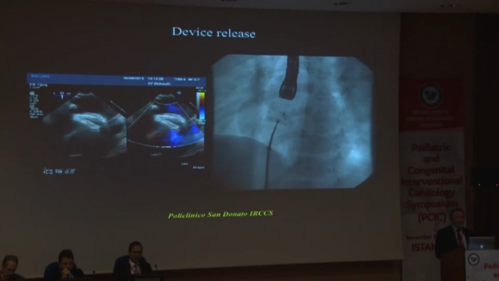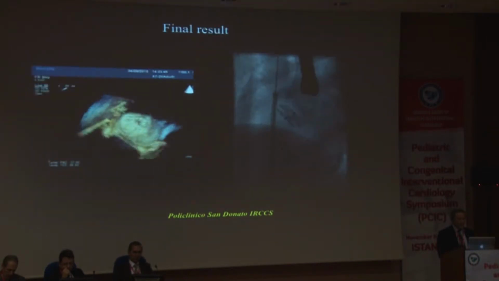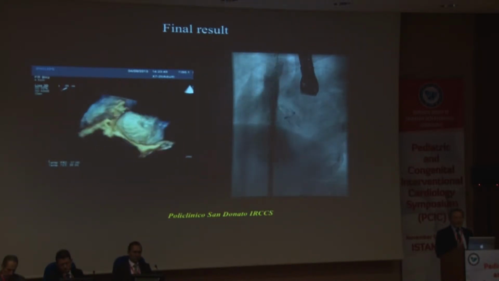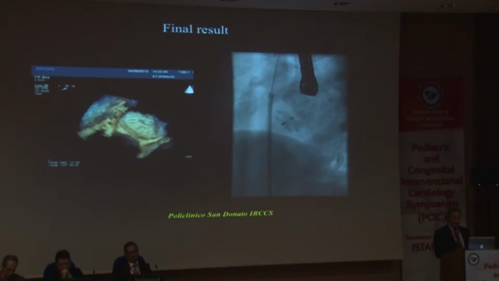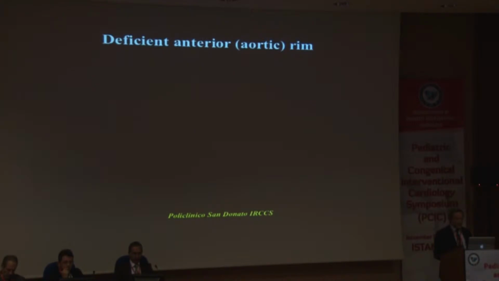By all means, I rely more on echo appearance than fluoroscopy, but both are useful in this setting. Of course, angiography is not necessary, but it's nice to see, in this left anterior oblique view with cranial angulation, how the device is pinching the atrial septum with the 2 parallel discs. This is another example of a very large ASD, however, with good rims, and this is a good defect that can be closed rather easily with a single large device.